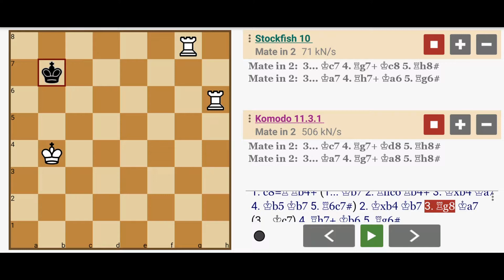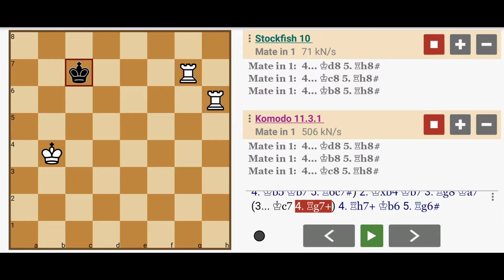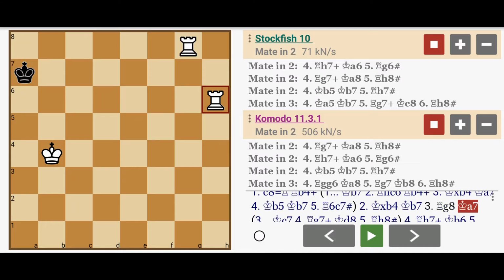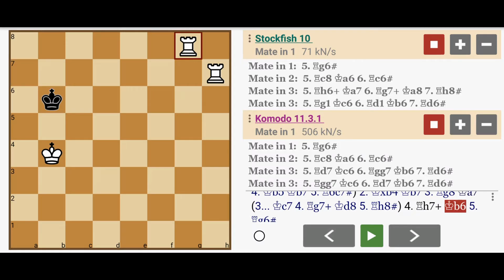Earlier I showed you king to a7, but if the king moves to c7, well then rook to g7 check, and then this will be followed by mate when black moves to the 8th rank. So king to a7 was the original line, rook to h7 check, king to a6 or b6, and rook to g6 mate.